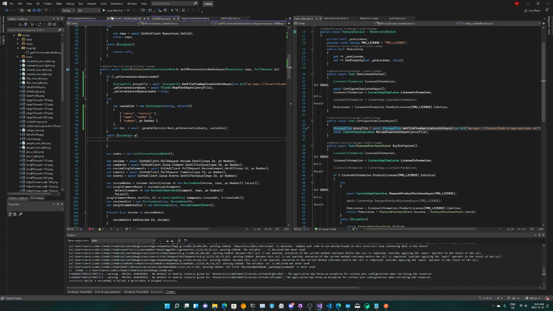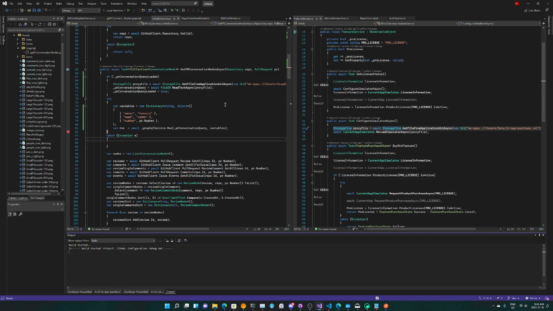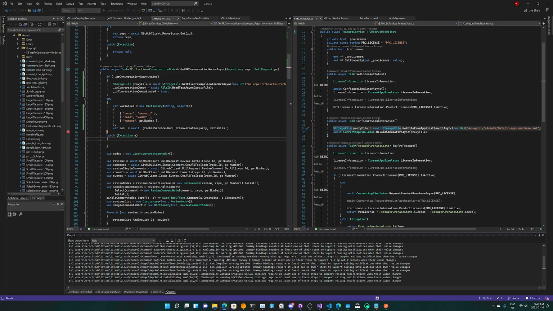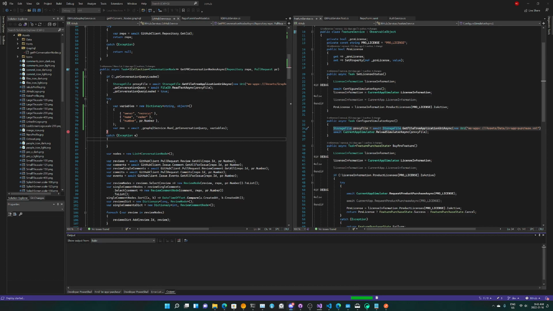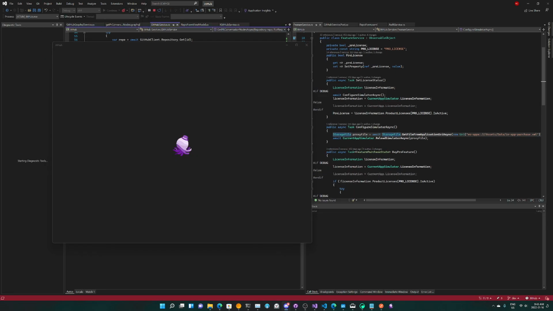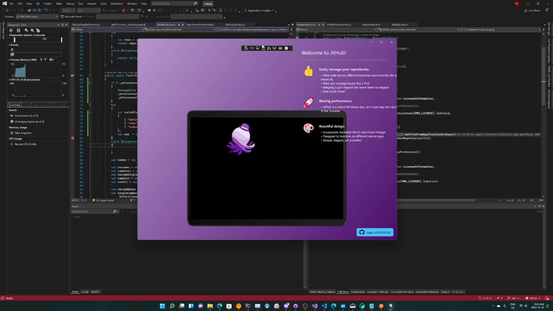Okay, so exciting. Let's put a breakpoint over here, see if we can get the data. Exciting. Well, at least it compiled.